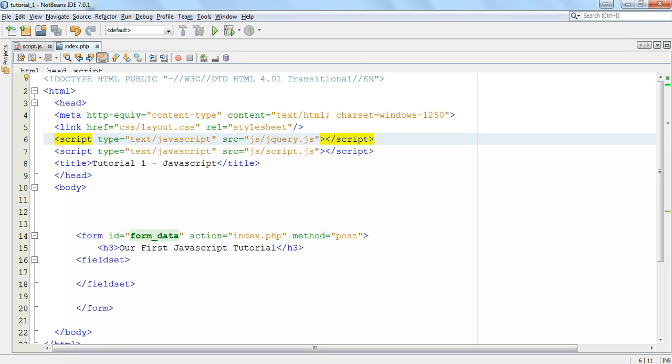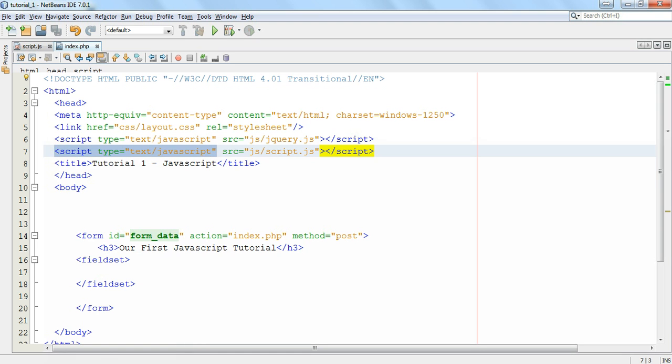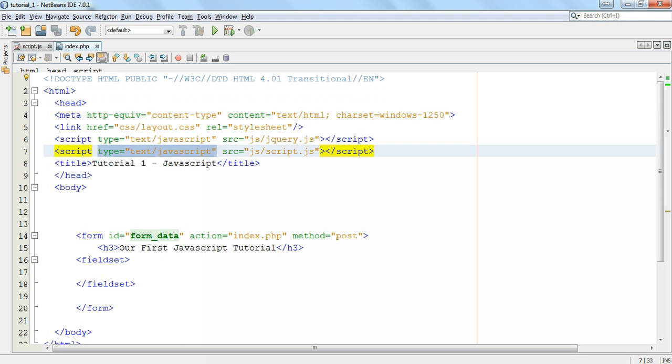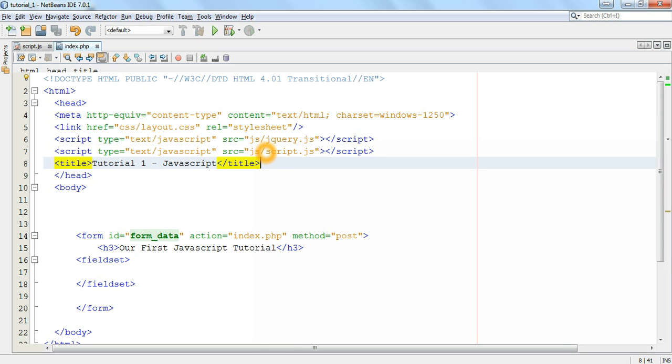Got a simple HTML text here, and as you can see inside the head tag. Within this tutorial you should already know about HTML, so I'm not going to discuss HTML. So you need a script tag, and the type is equal to text/JavaScript, and the source is then the source file of your JavaScript file. My JavaScript file is sat in a folder called JS, and then you just close the script tag.